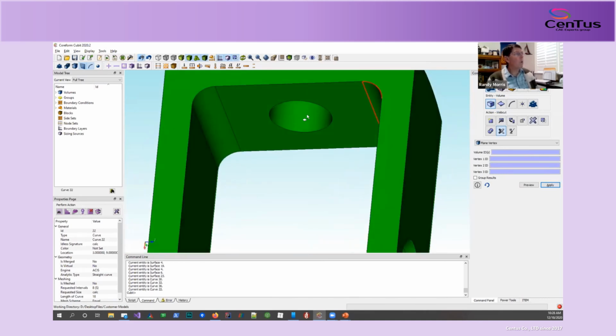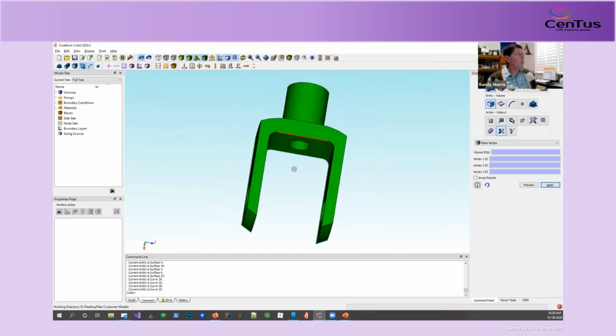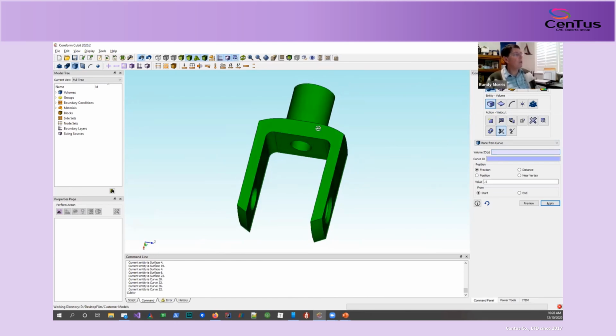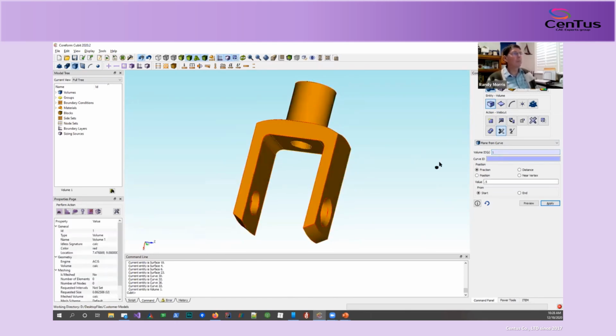And there's a number of ways that I could actually do that. I'm going to use a particular web cut method here for purposes of the demo. And I'm going to go down and find one called plane from curve. Another way to label this is plane normal from curve. You'll see the command when I execute it actually has the keyword normal in it. So here we go. I want to select volume 1, and I want to select this curve as my target curve, and I want to cut it normal, and I'm going to show you something here now.